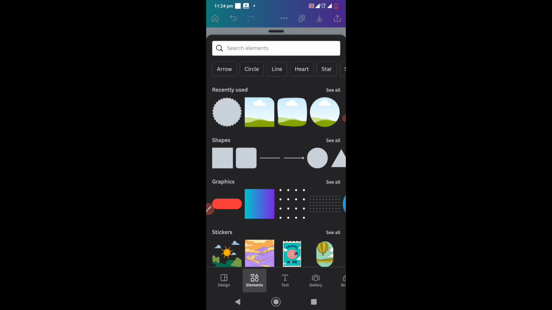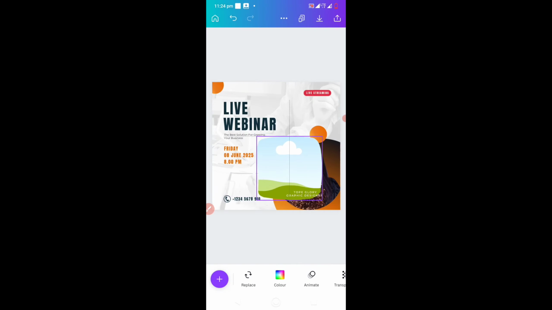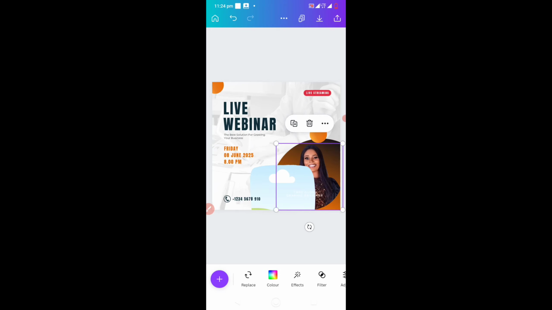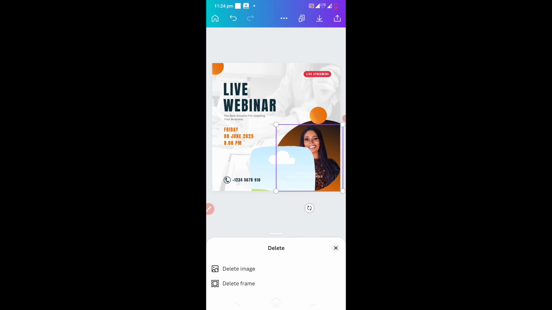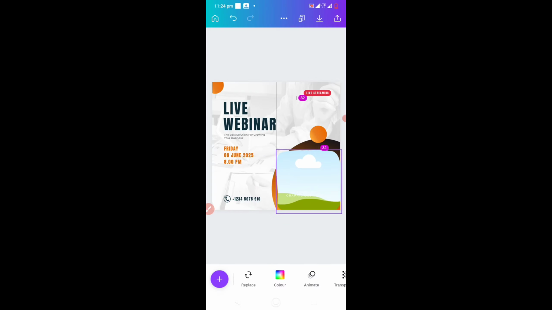I want to change into a triangle, so I'll click here. Now I'm just going to delete what I have here already. Delete frame. Then I'll bring in my new frame.